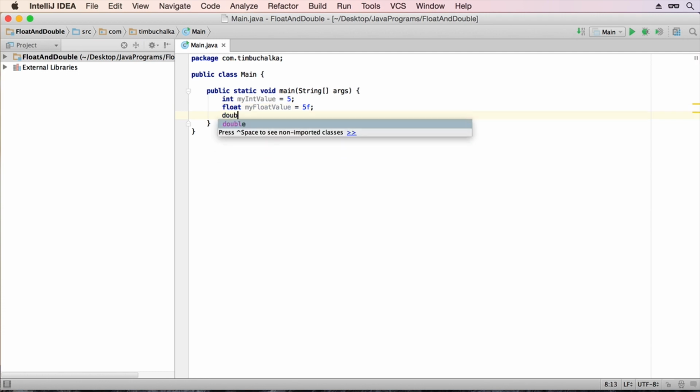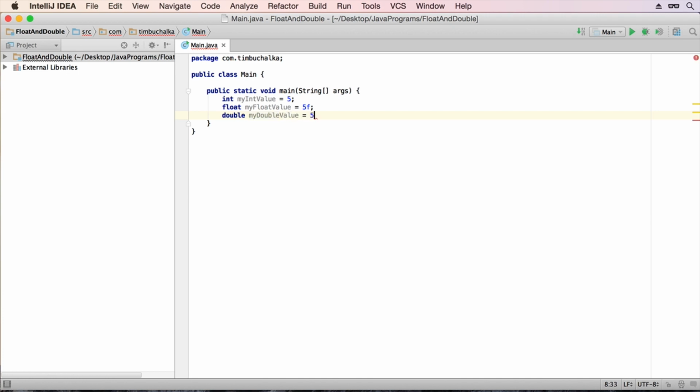And let's create a double, and we'll call the double my double value equals 5. So we can do the same for that, and we can put a D, which is the proper way of defining a double, putting a D there to signify. But the other thing we can do is we can put the decimal point like so, 5.25, and Java will automatically assume that a number that you enter with a decimal point is a double. And this is very similar to what I showed in the previous video, where in an expression, the right-hand side of an expression, Java would assume the number was an integer. In this case, with a number with a decimal point, Java will assume it's a double.